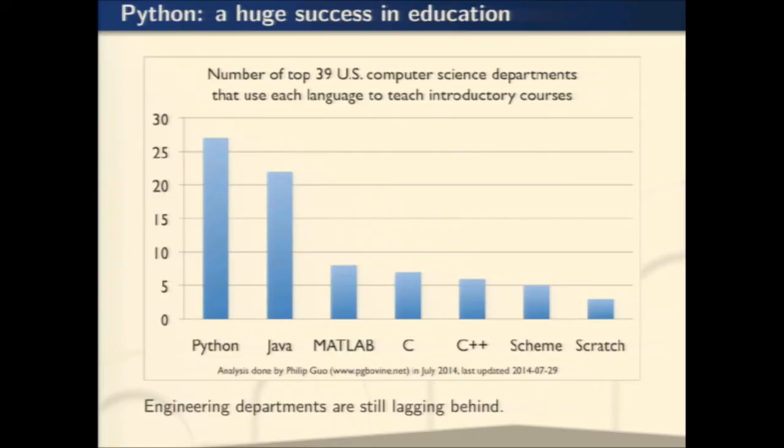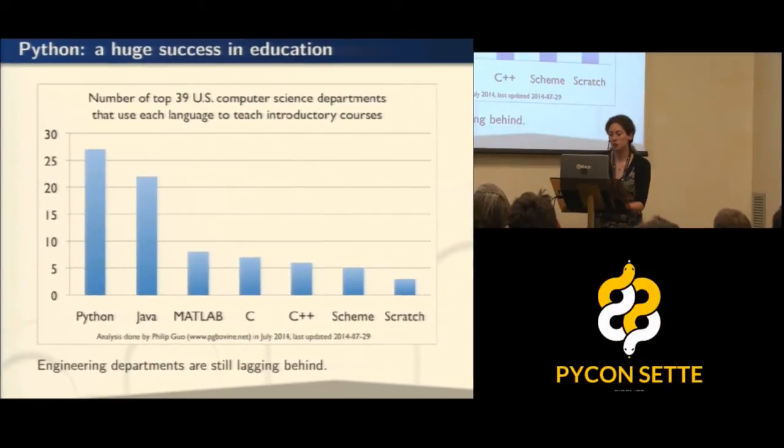But now you see on this graph that in the top tier US universities, Python is now taught as the introductory programming language. So it's really mainstream now. I think you can also see this from the number of people who are attending this conference. It's not something very confidential, something very small and geeky to be using Python. So this plot is taken from the computer science departments in US universities.